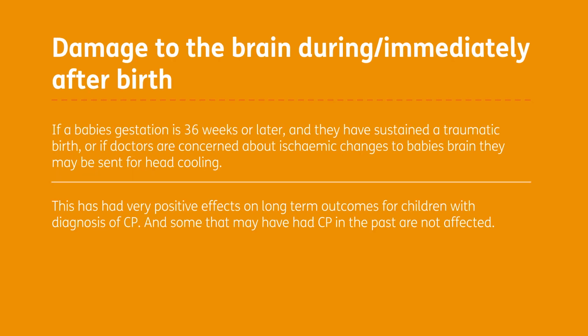And damage to the brain immediately after birth comes from those complications: the prolonged labours, the cord wrapped around the neck of the baby that they've struggled to get out, or breech presentation that hasn't progressed well, or back to back that hasn't progressed well. Anything that can cause the baby to have too much stress.